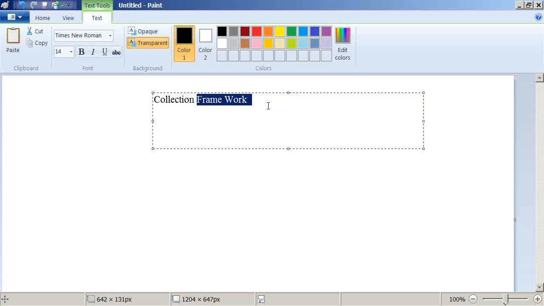They have provided you a set of classes and interfaces, and all these classes and interfaces are bundled into one package. That package we call java.util. Util stands for utility package. So I can say java.util package, collection framework, or Java data structures, all are the same. Instead of writing your own code, if you go for C and C++ kind of programming languages, people have to write these things. Instead of writing them in each and every area where you require them, the Java people provided us a ready-made set of classes and interfaces for performing these kinds of operations.